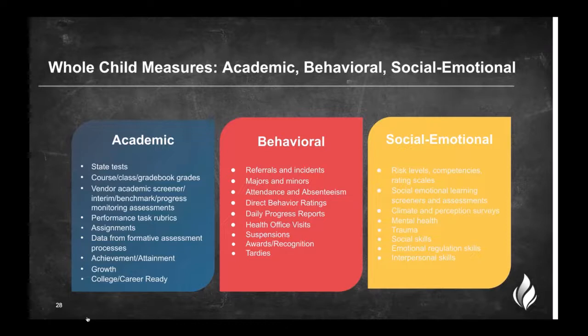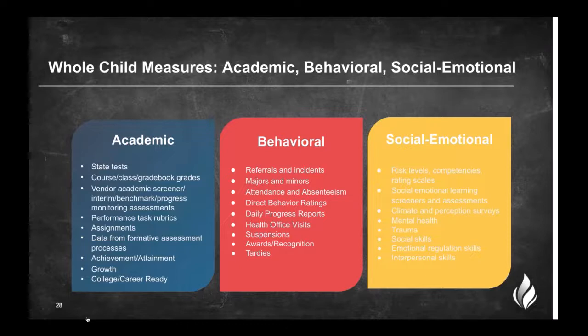We have our direct behavior ratings, which are a great way to progress monitor. We have daily progress reports on students that are often being filled out. Health office visits is an interesting way that I encourage schools to look at the data, especially for internalizing students. So those tummy aches and headaches reports, and what classrooms are they coming out of most often. So there are interesting ways to use that data to help us think about where a student might be struggling.